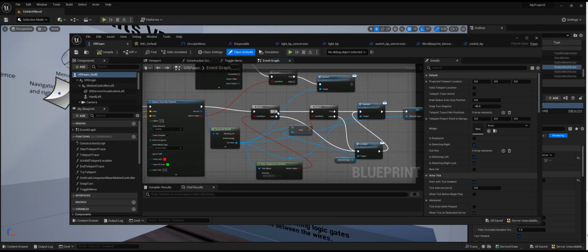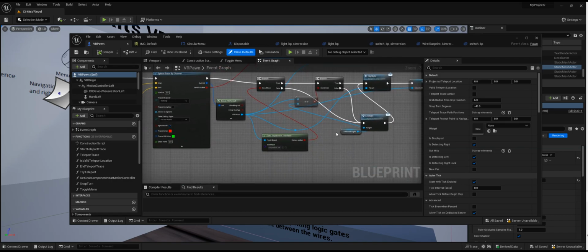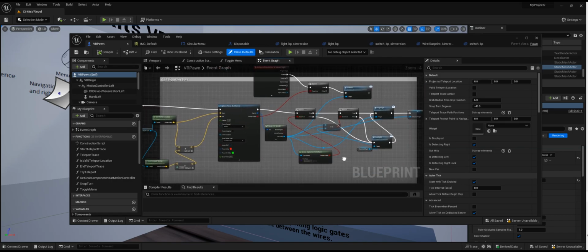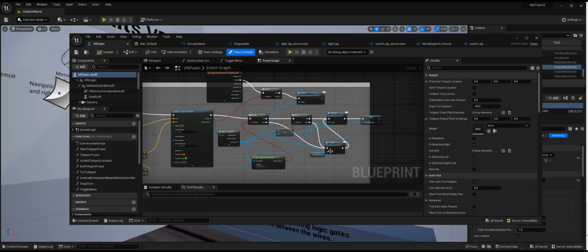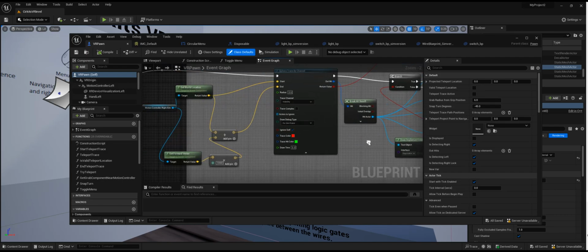Through a general branching set of true and false conditions, it will either highlight the object so that it knows it's interactable, deselect it if you move the cursor off, etc., and sets it to a selected right actor.